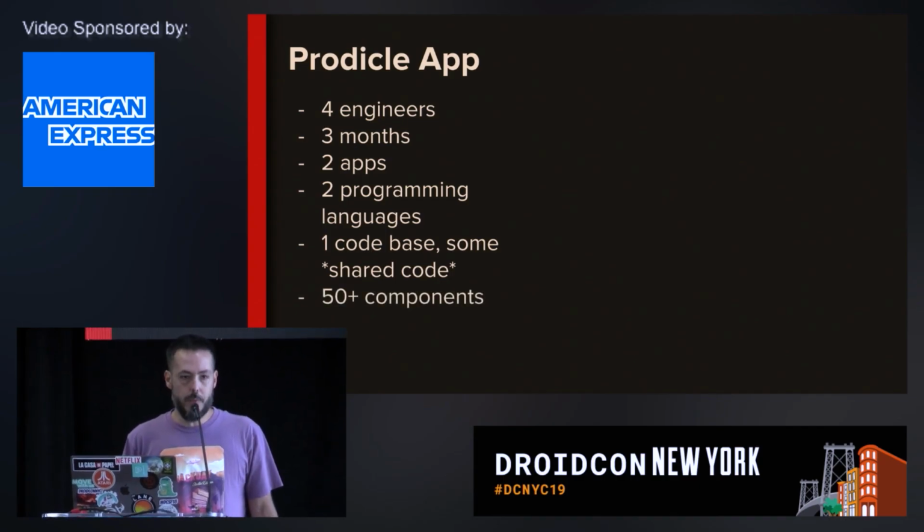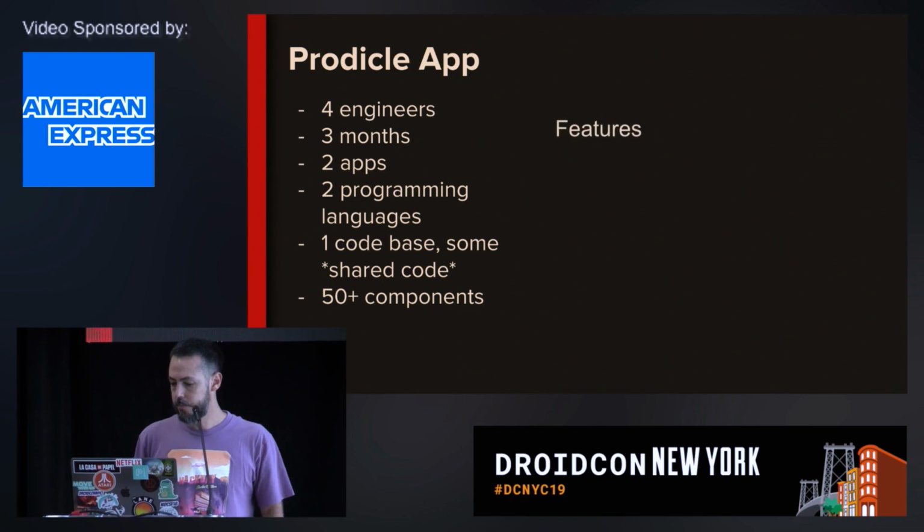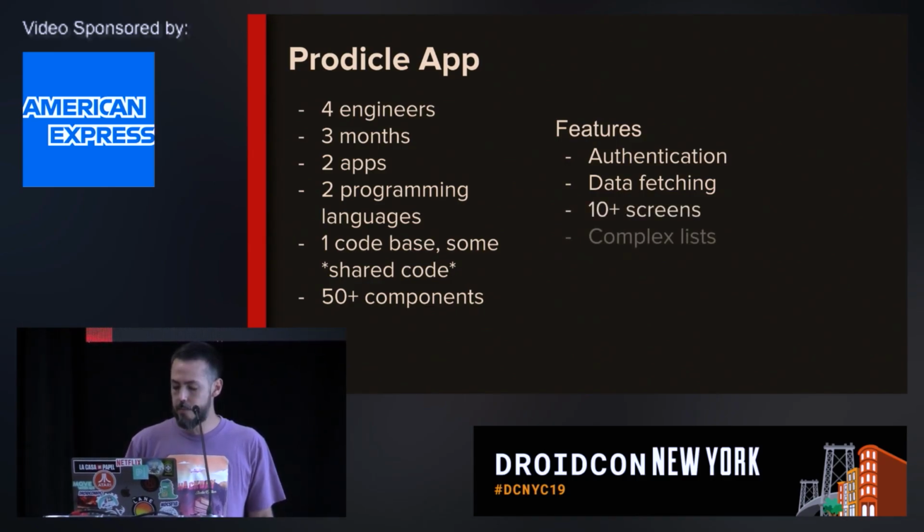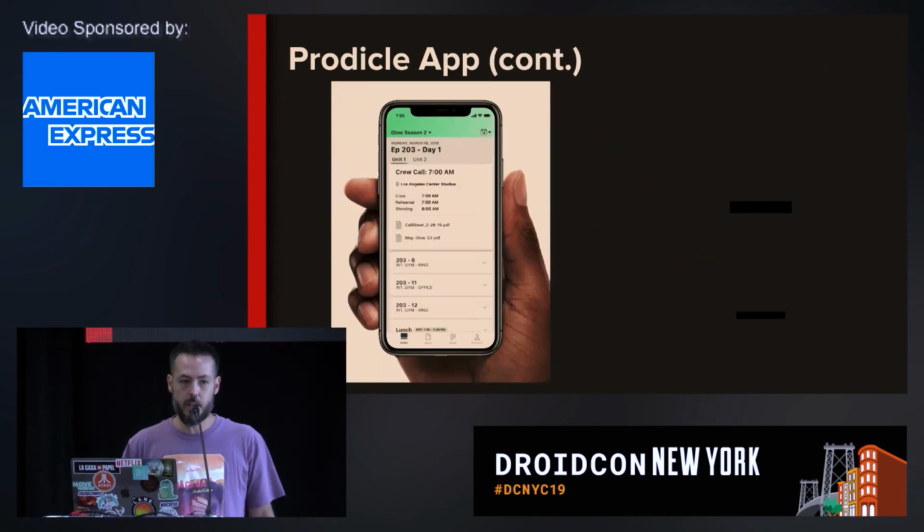And we were able to implement more than 50 UI components. So this is not a very simple app. It had a lot of features that we needed to implement. We needed to implement authentication. We needed to implement all the data fetching. We had more than 10 screens. We had complex lists, forms, CRUD operations, which can get a little bit tricky.